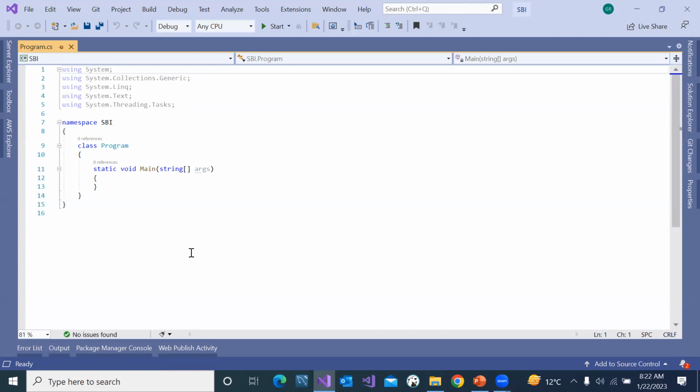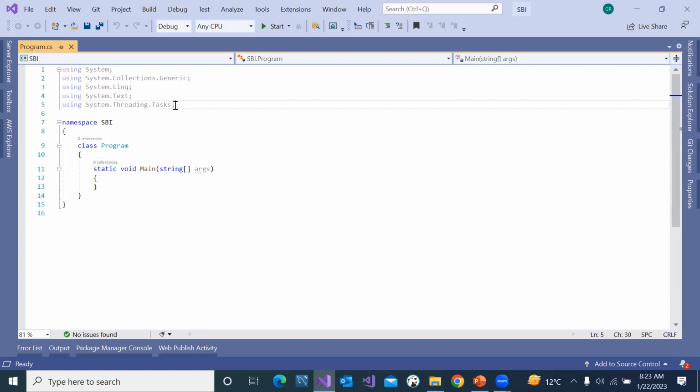That's it. So, as I said, every console application by default will be provided with a standard structure where you will see a default namespace. The name of the namespace is going to be your project name. If you want, you can change it, but by default, your project name will be considered as your namespace name. Within this namespace, you can place a number of classes. By default, it comes with a class called Program. And within this class, you can place a number of methods. By default, it comes with a single method called Main, which is nothing but the starting point of your application.